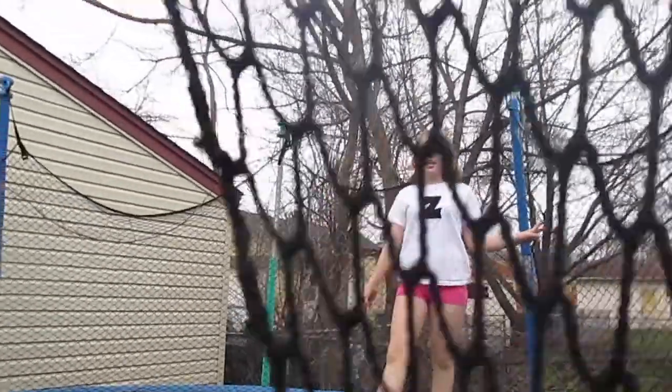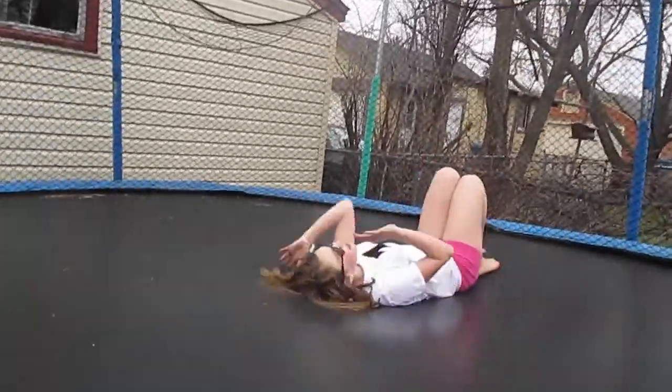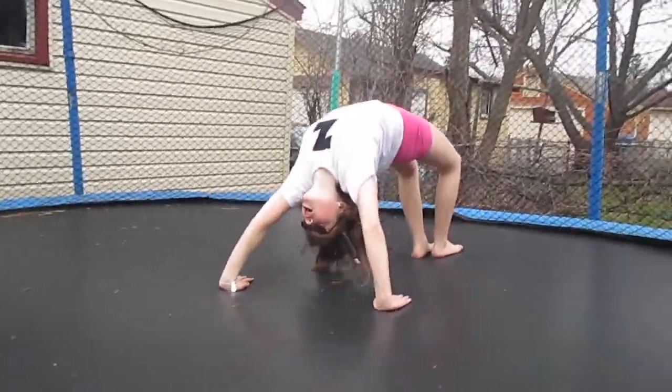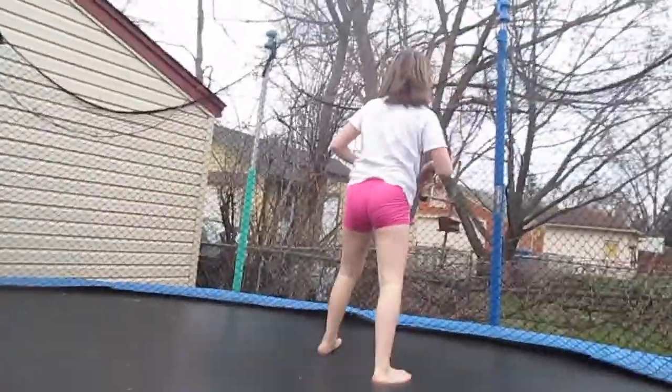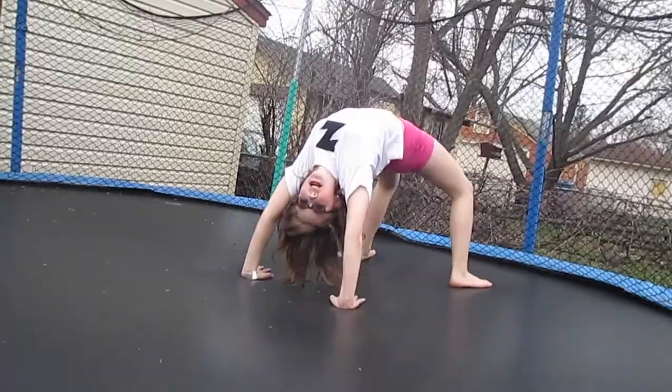So two ways that you can get into your kickover is you can go into a bridge. And then the second way you can go into your kickover is the back bend.